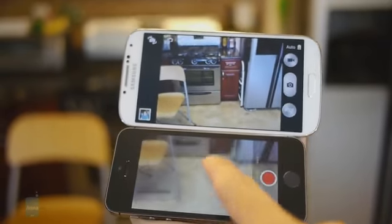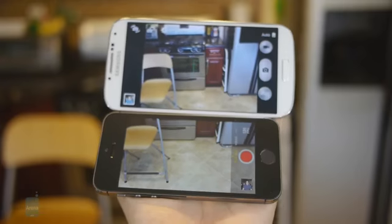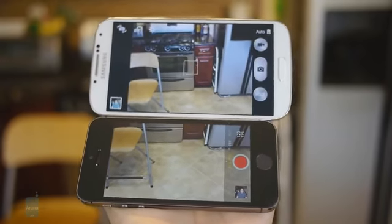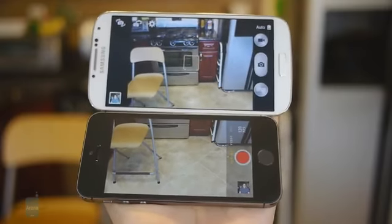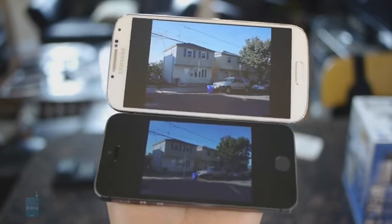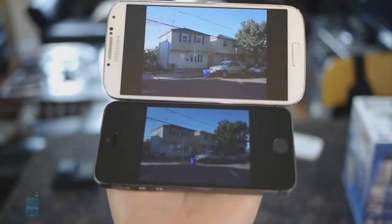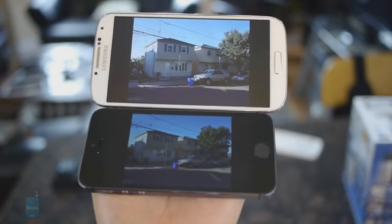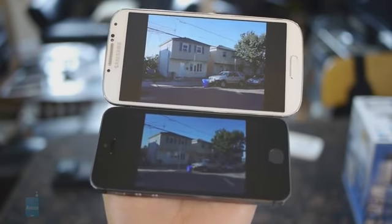But the neat thing about it is that we actually prefer the slow motion video capture function on the iPhone 5S, just because it has the ability to actually set the slow motion after you take the shot. We know that the iPhone 5S gets an updated camera, so it now packs along an 8-megapixel iSight camera, which features an f2.2 aperture lens, larger size pixels, and a backside illuminated sensor.